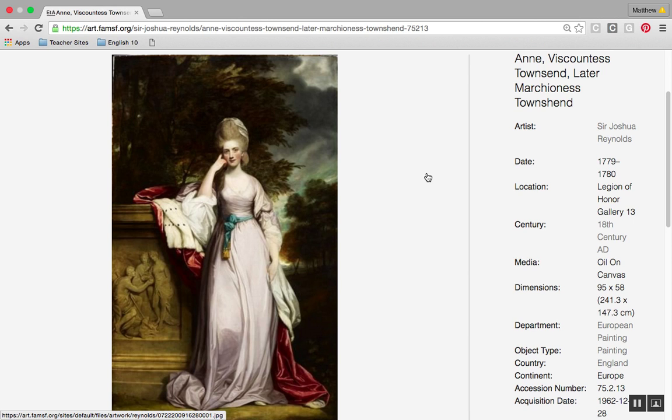All right. This is by the English painter Sir Joshua Reynolds, who was a very famous and sought-after portraitist. So if you were wealthy, you had your portrait painted, and Joshua Reynolds was one of the most famous. He was also the head of the British Academy, all right, which was sort of the taste-setting apparatus, and sort of decided what good taste was, right, in art of this time.